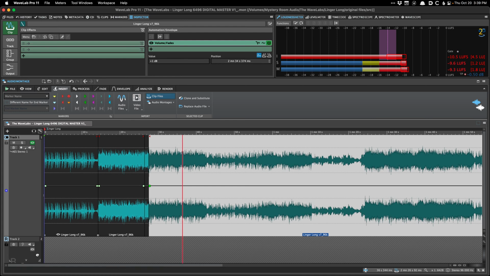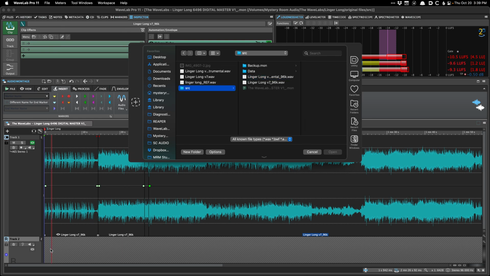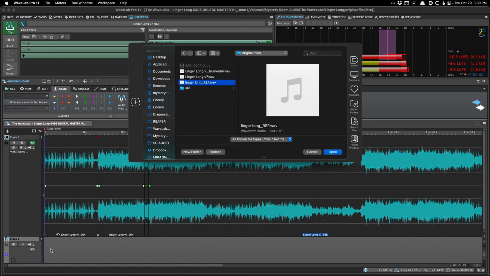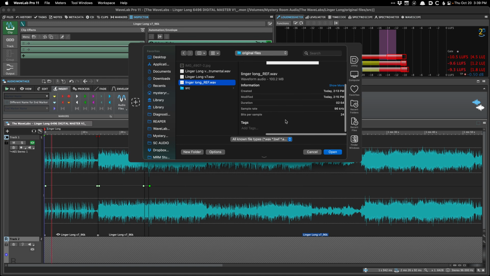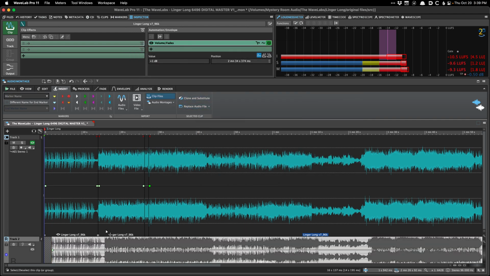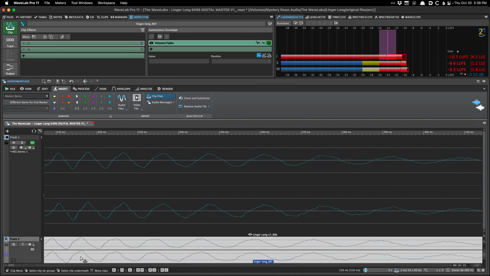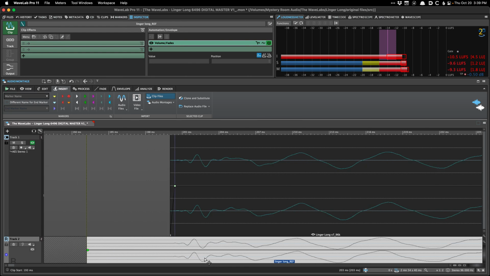So as I mentioned, the client sent me their reference version. Now the reference version is a sample rate of 96. This is where WaveLab will resample it if it's not the same sample rate as your Montage. I think for this purpose, it's okay, so I'm going to load that in. If it wasn't the same sample rate, I would have converted it and made a data folder. So you kind of got to line it up, get it in sync.